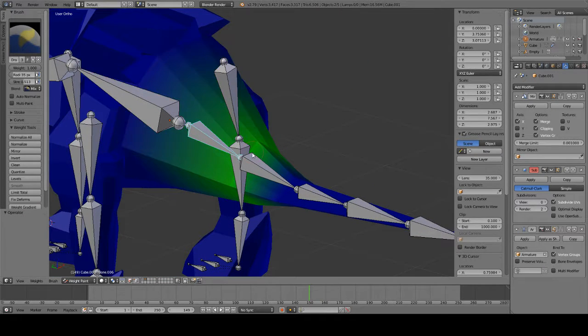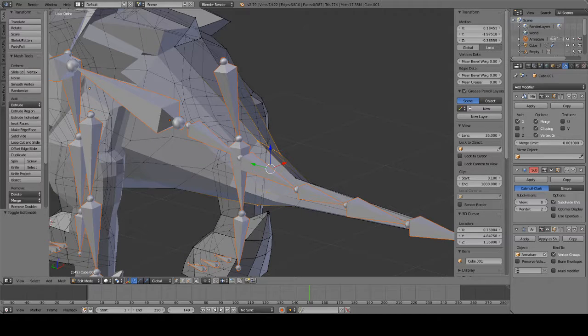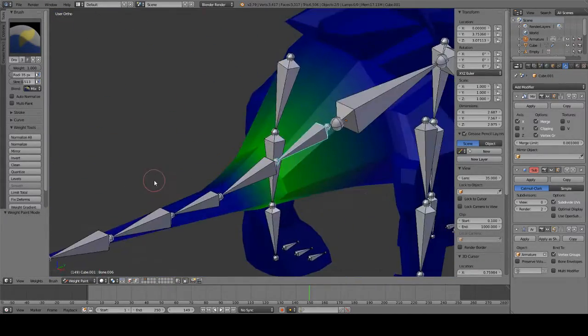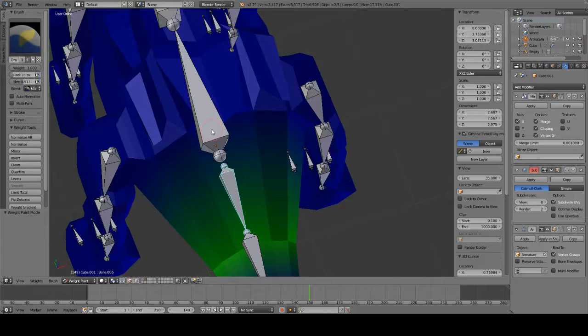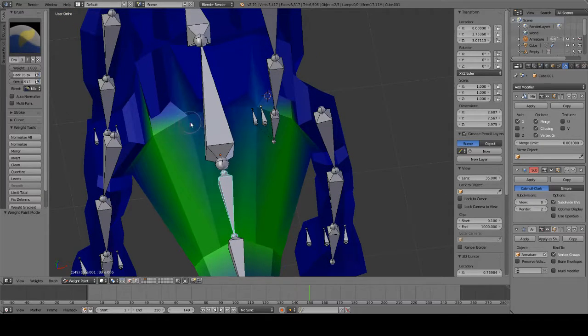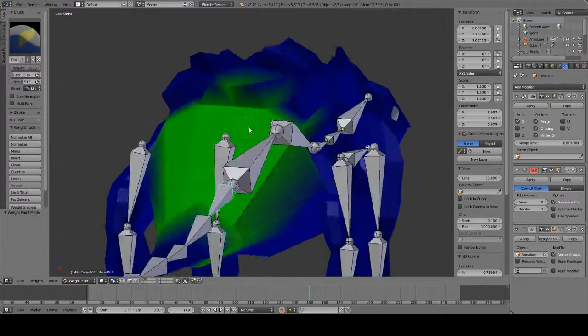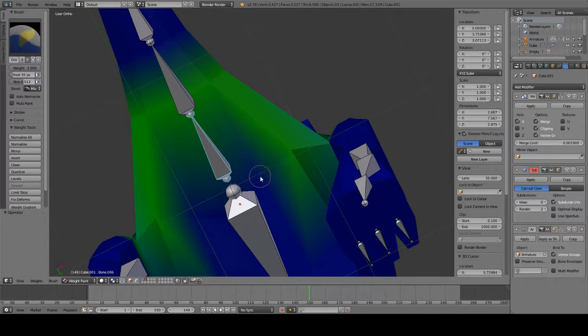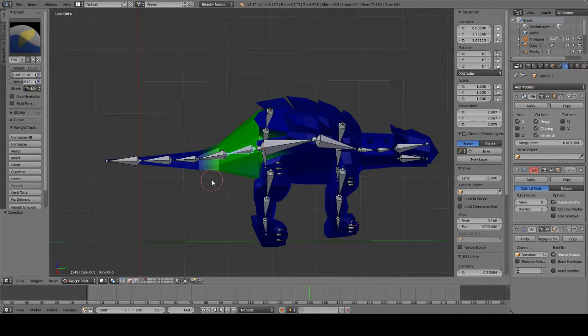One other thing, the edit mode, if you have this on, it will affect it in weight paint, which means it will go through, which is not what you want. Well, it is sometimes what you want, but in this case, when we're trying to specifically control a certain portion, no, not really. Voila.